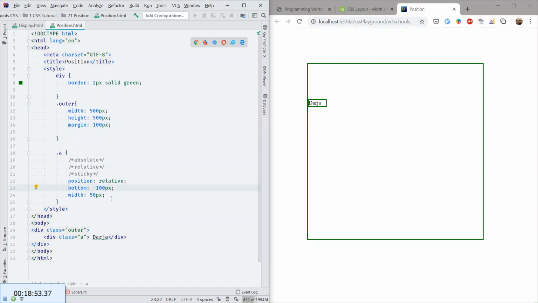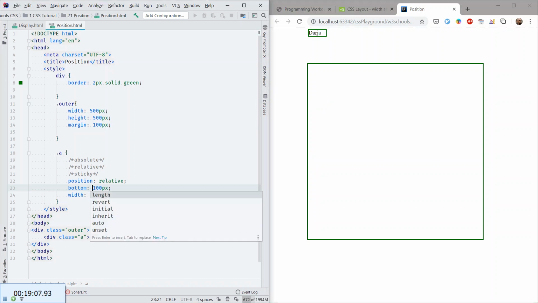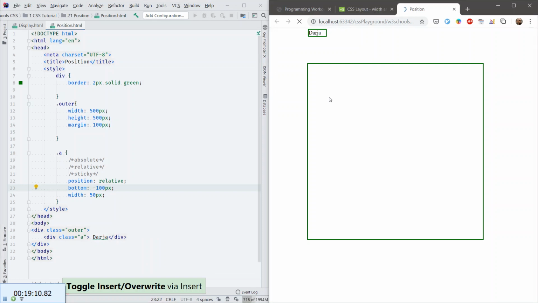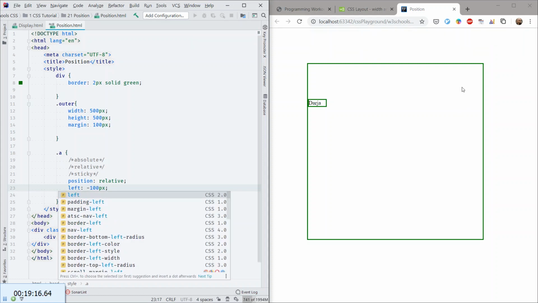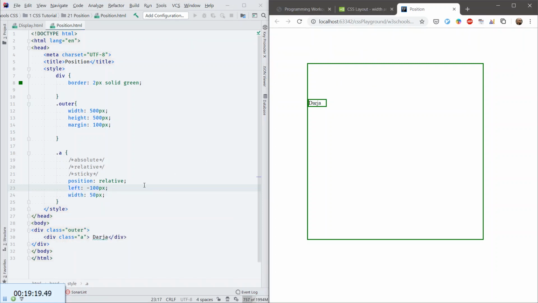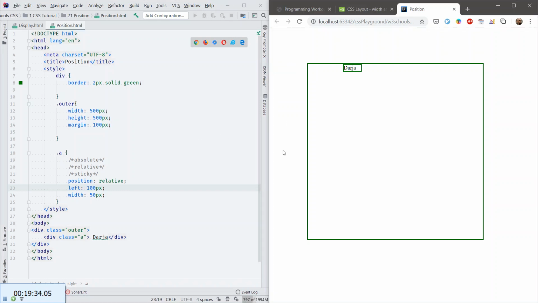So we can do bottom 100 pixels, so it should be 100 pixels above, and it is. If we do minus, it will move down. We can do left, so it will go right now, and it goes left. Why? Oh yeah, because it's the left corner and it goes that way. Okay, and 100 pixels will move it that way. Here we go.